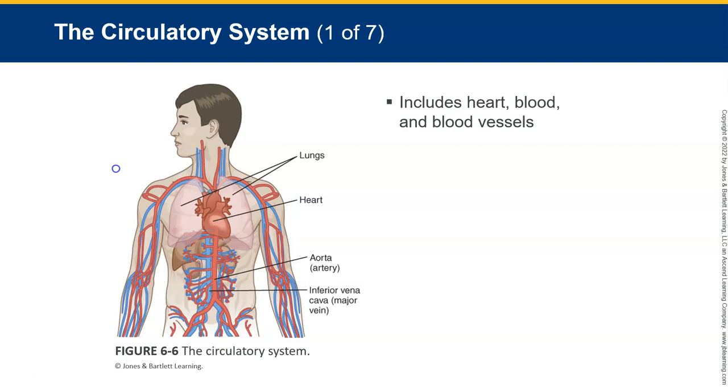Now we'll get into the circulatory system. We talked about how we're going to look at several different systems. So the circulatory system, as you see listed, includes the heart, blood, and blood vessels. Within this, we're going to say this is the pump, bringing it down to some everyday standards of what we do maybe at work or what we've done in the past. This is our pump.